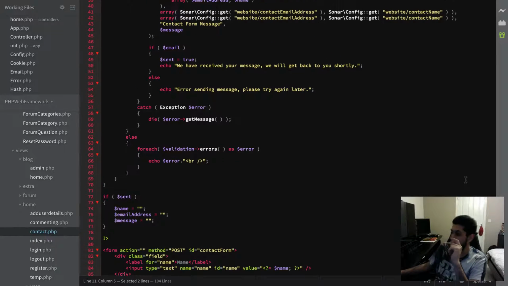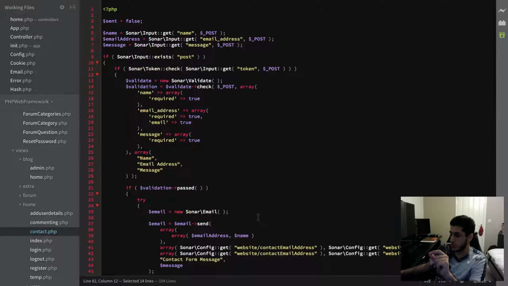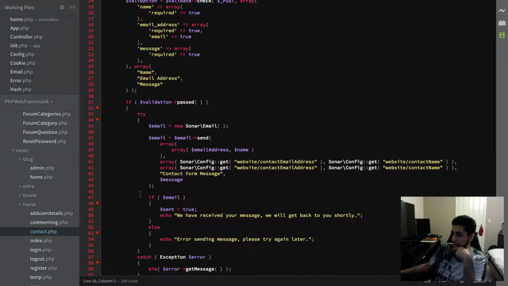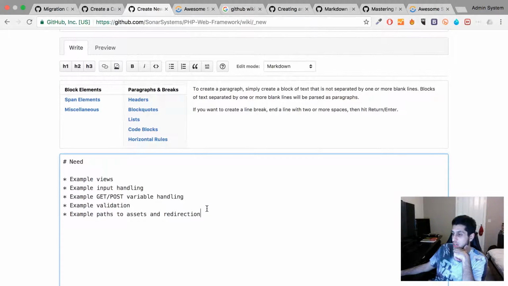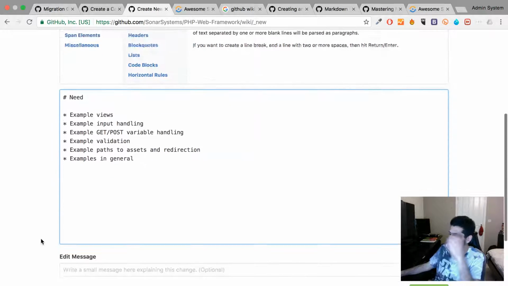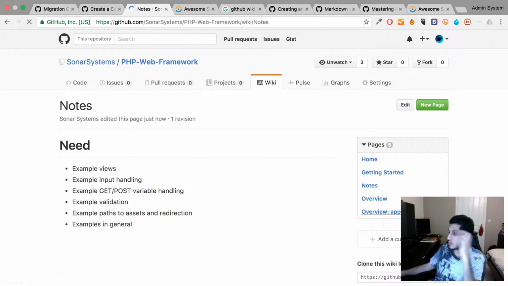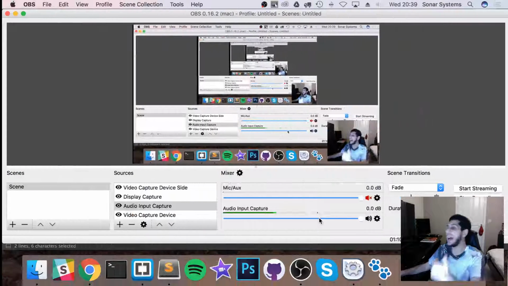Then we would have examples which would show you input and how to do this. Obviously it'd be a cut down version of this. We don't need any of this rubbish right here, but we would just have examples in general. Examples in general might be more than 6-7 days just on documentation, but again, it's going to be useful once we've created stuff. Afterwards we will make sure we document it as we go along.